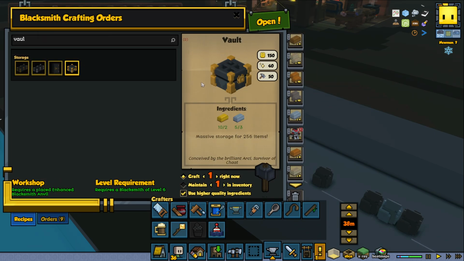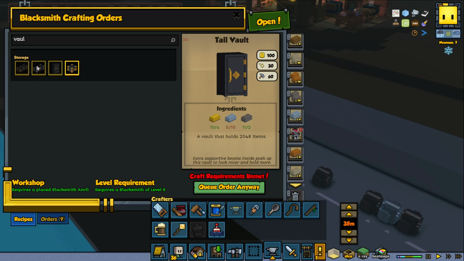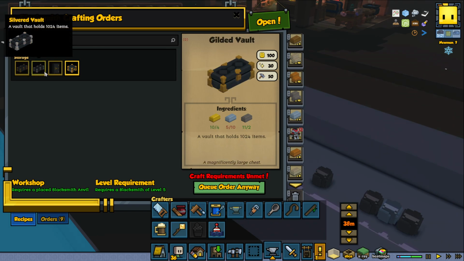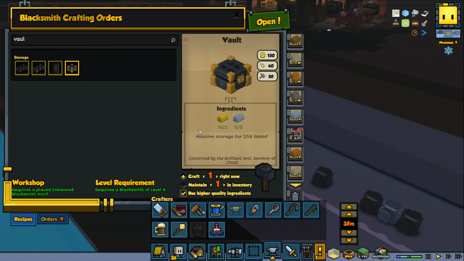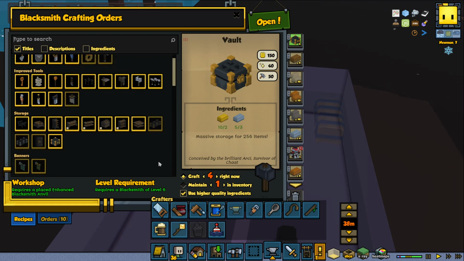So they can make some real awesome vaults. Like this one, 256 items. And we also have tall vault, can hold 248, and this one 1024. So quite a bit of storage, but I'm gonna do the standard vault to begin with. I'm gonna make 4 of those. So that's gonna increase our potential storage quite a bit once we have those.